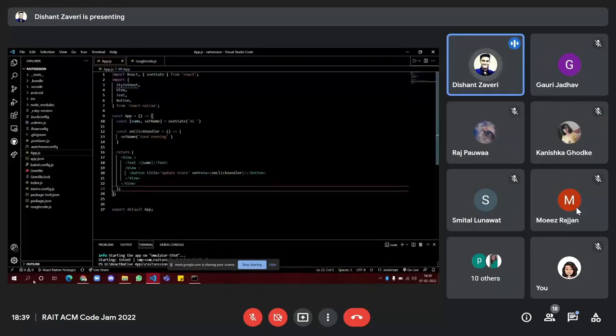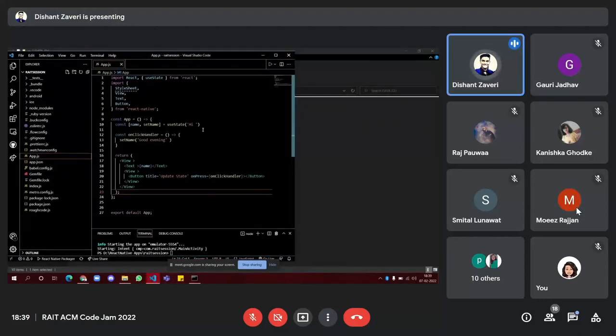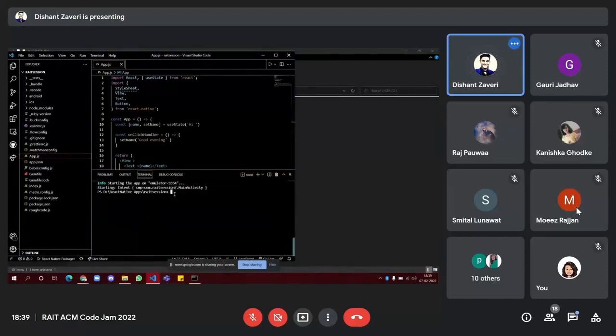Okay, after it's created, you will see something like this. And this is the code we wrote yesterday, of changing the state. Now I will show you how to run the project. I will be writing npm run android.